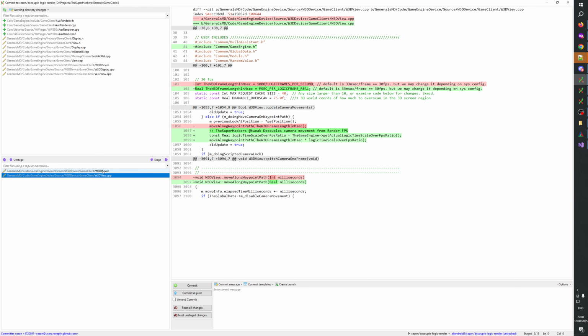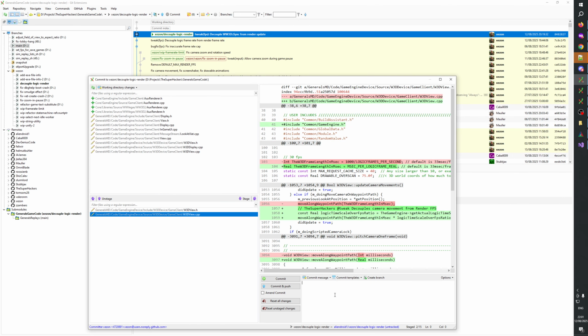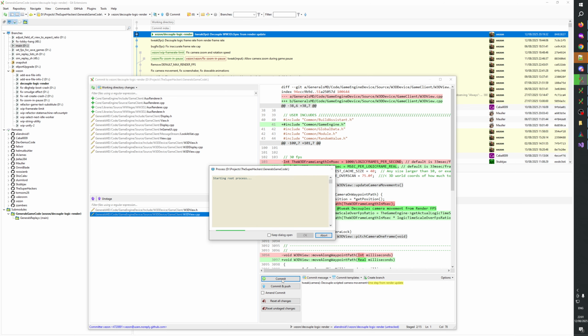Okay, we probably need to have, we have here, tweak decouples camera movement from render FPS. Okay, so that is tweak camera, decouple scripted camera movement time step from render updates.